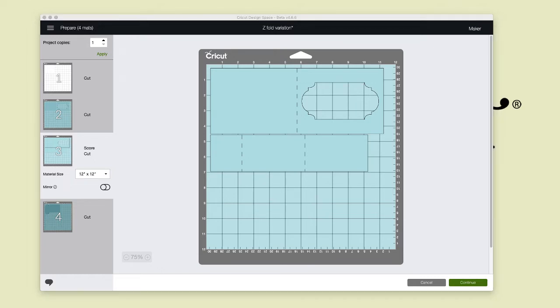And that file number is 170344282. Again, that is 170344282. And that's for this Z-fold card that we're about to put together. I just wanted you guys to see that. Not dead area, you will use that. So if you want to open it up and make yourself a note on that, you can certainly go ahead and do that.